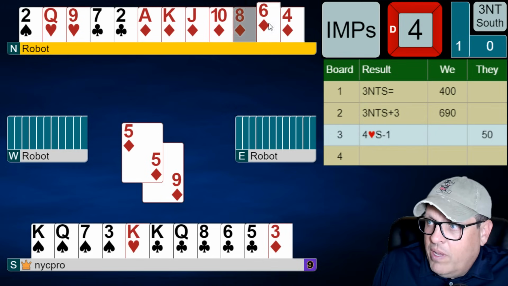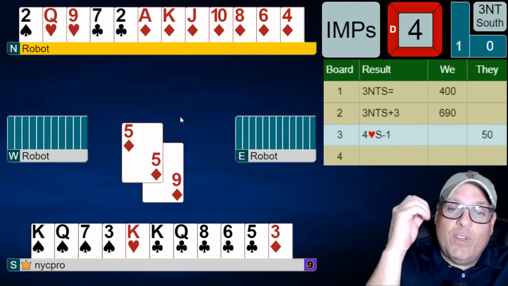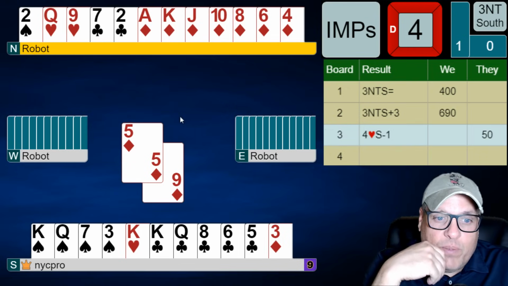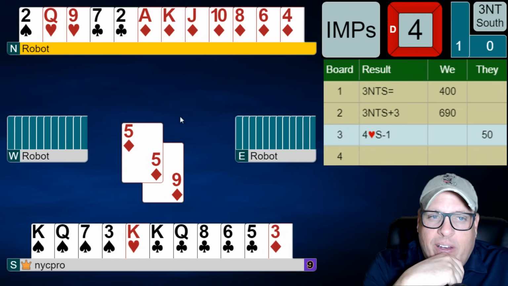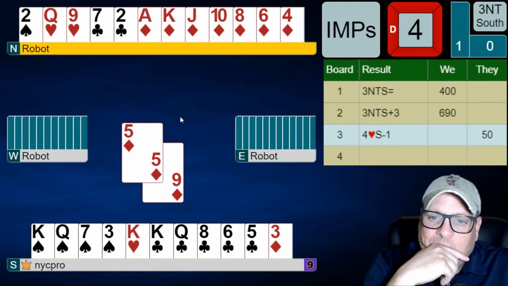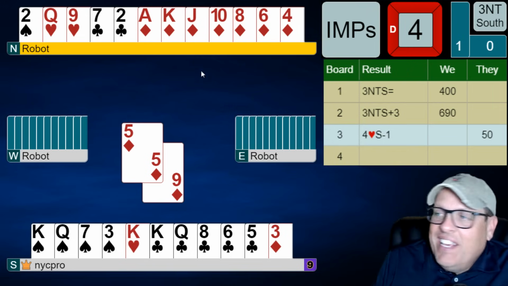Or are we? How many do we have here? 1, 2, 3, 4, 5, 6, 7. So let me give you the rule. 8 ever, 9 never. Which means we're supposed to play for the queen to drop. Are you ready to do that here? You ready for it? I wouldn't be. In fact, I probably should have.